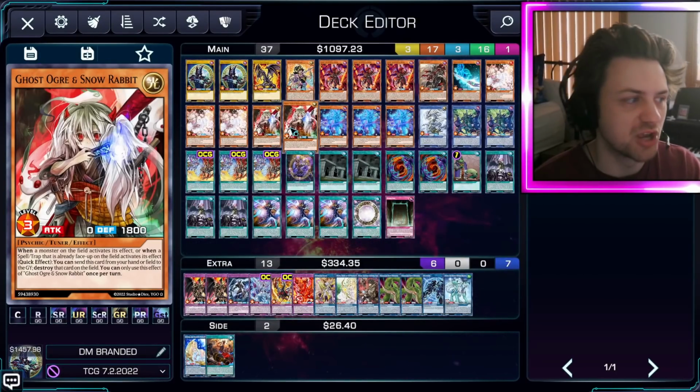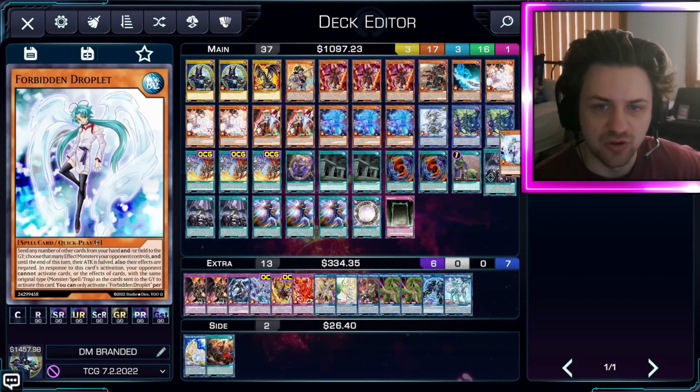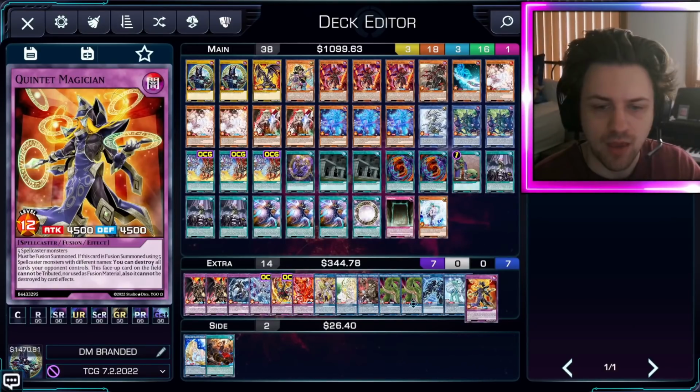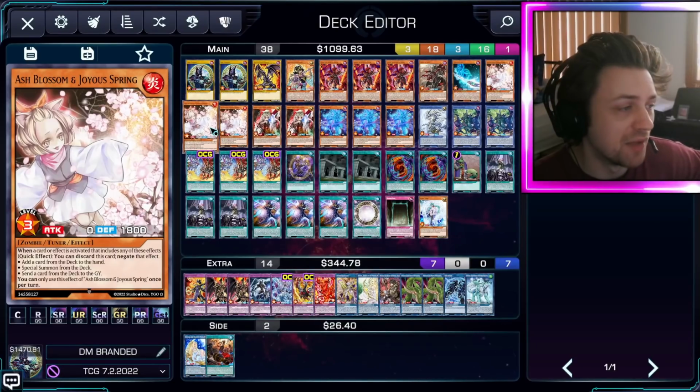It's really good to check the current meta, like all the Brave stuff and whatnot. But in any case, if it becomes redundant, just play Effect Veiler. It's even a spellcaster, so you could play Quintet and try to get a bunch of spellcasters in the bin at some point and go for Quintet. I don't mind that play at all.